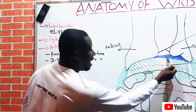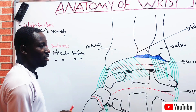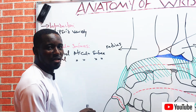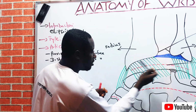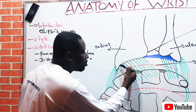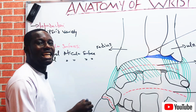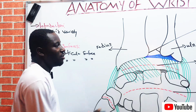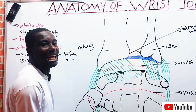This is the proximal region of the wrist joint, while here is the distal region of the wrist joint. You get? So the proximal articular surface is formed by the inferior surface of the lower end of the radius. Look at the lower end of the radius, this region. It's formed by the inferior surface of the lower end of the radius and the inferior surface of the triangular articular disc of the inferior radio-ulnar joint. This is the triangular articular disc, the articular disc of the inferior radio-ulnar joint.